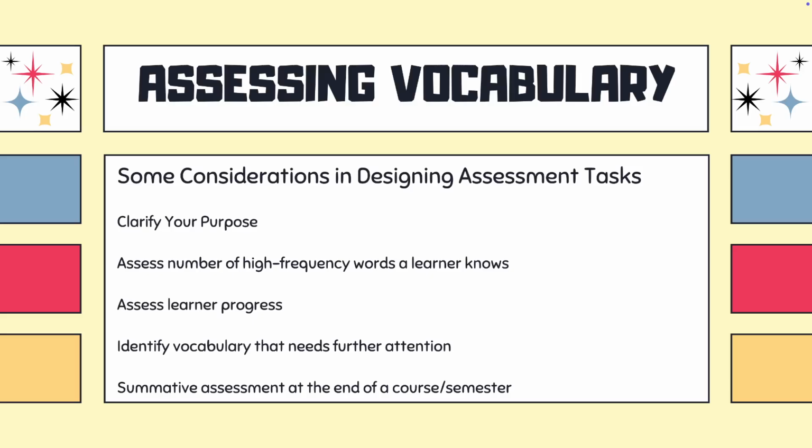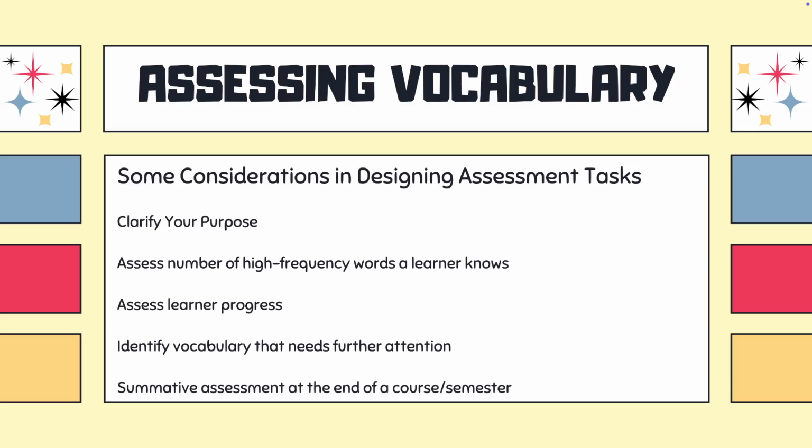Okay, so some considerations in designing assessment tasks before we get to the actual example items. So of course, as always, clarify your purpose. What are you doing? Are you assessing their receptive knowledge? Are you assessing their strategies? Are you assessing their productive knowledge? Are you assessing the relationship between different words? You have to know your purpose before you just start randomly designing vocabulary tasks.